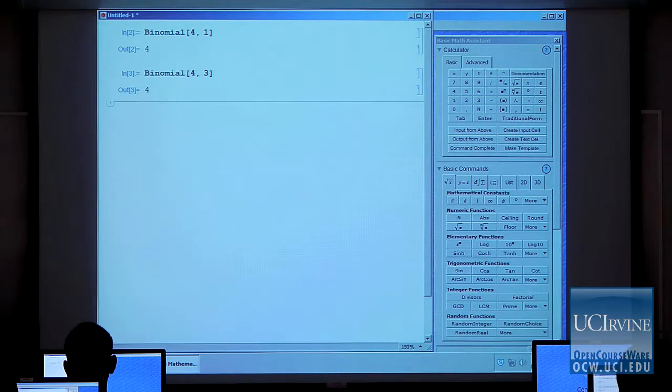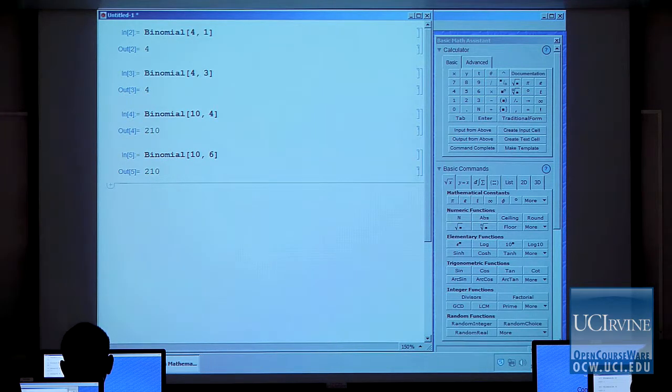Okay, so now let's try it again. Let's suppose I take 10 flips of a coin, and I want to know how many ways are there for me to get exactly 4 heads. So what quantity should I evaluate? Binomial 10, 4. Anybody have a guess as to how many that might be? Do you think it's a lot? Well, let's have a look. So Binomial 10, 4. 210 ways to get exactly 4 heads if I flip the coin 10 times. And just to check, it should be the same as Binomial 10, 6.